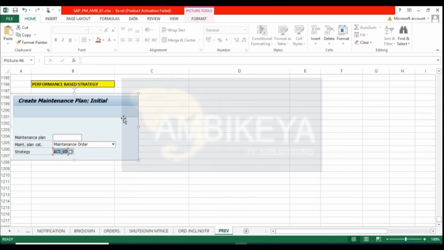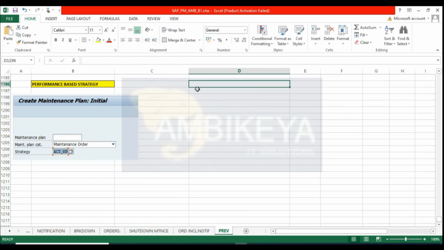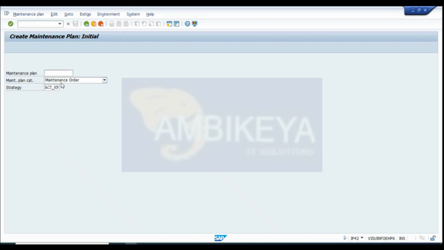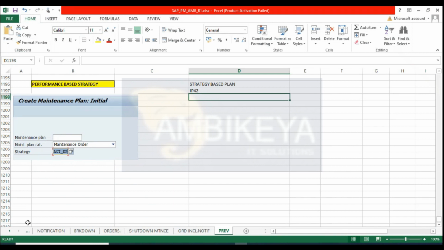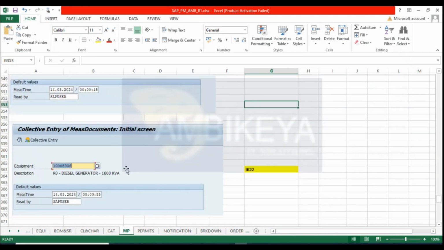Okay, now yes, performance based maintenance. Here same IP30, IP42, I'll go for strategy based plan, that is IP42 for the creation. Then let me go over here. What you will do? See here it is not a time, so it is no start in cycle. Here is something called counter, in measuring points like we have discussed. That is counter. So measuring points, if you go for this, there is a counter.